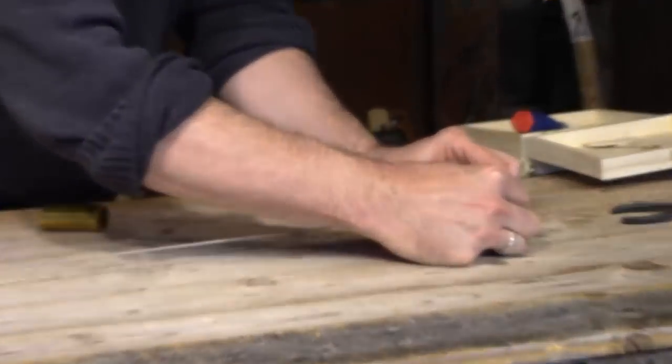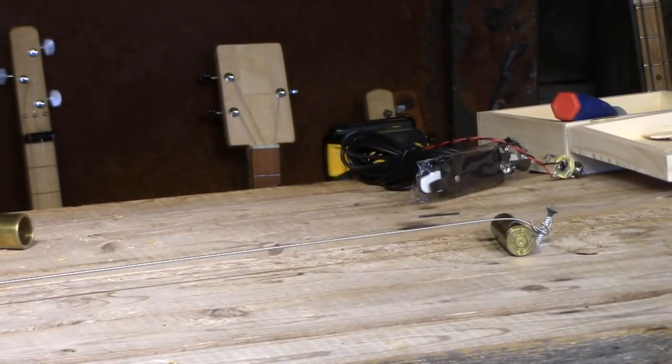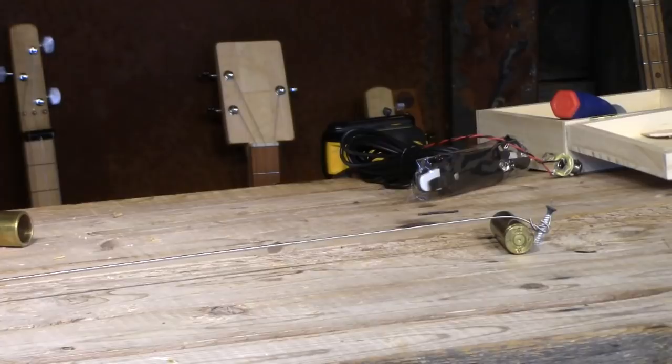So if I get this one under this side, and I found there's a lot of different ways to deal with this. I have found that just popping a screw down in there to hold it in place.